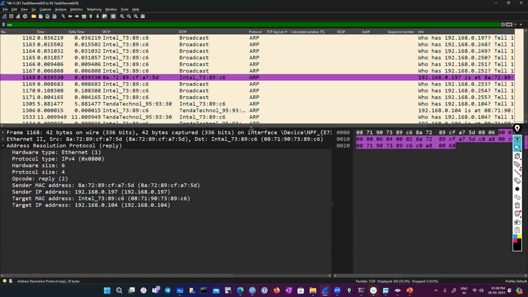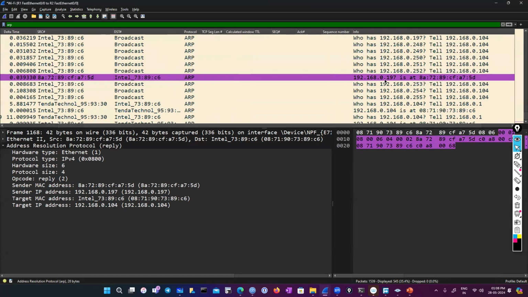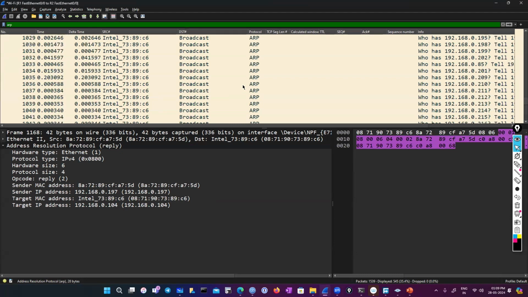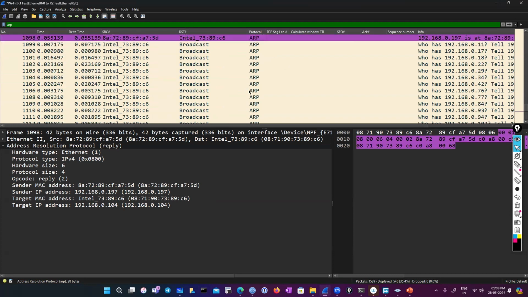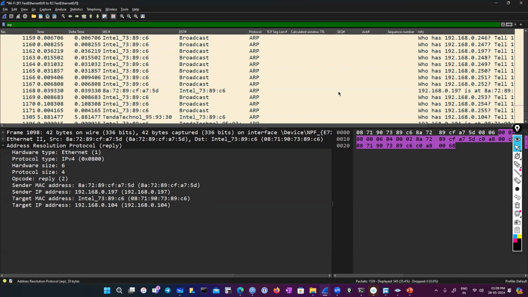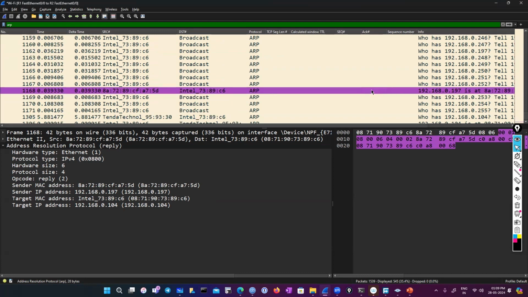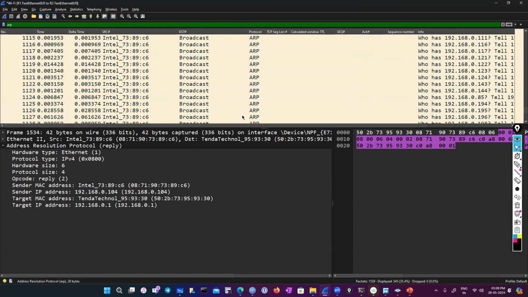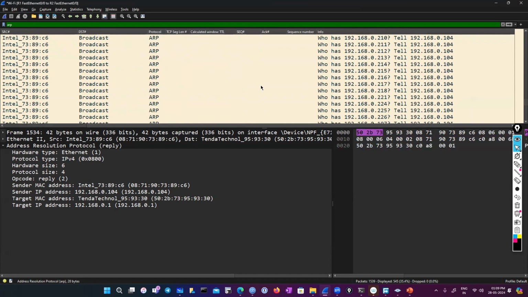Okay, let's take this example. It's telling that 192.168.0.197 is at this particular MAC address. I found this. So my routing works. I can see all my ARP requests. So I can see all the computers that are sending an ARP response back right away. So this host is up and running, right? And if you look at this 192.168.0.197, I got a reply back for this. This is an ARP reply. Yeah. You can see all the ARP requests and ARP replies back in one go.